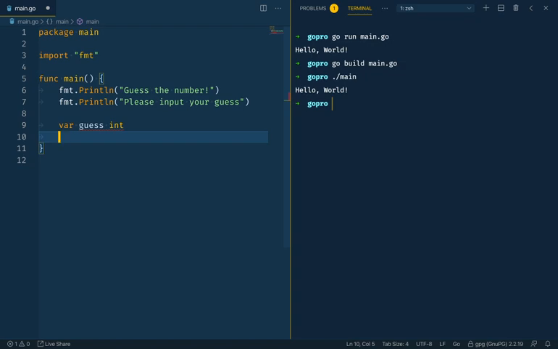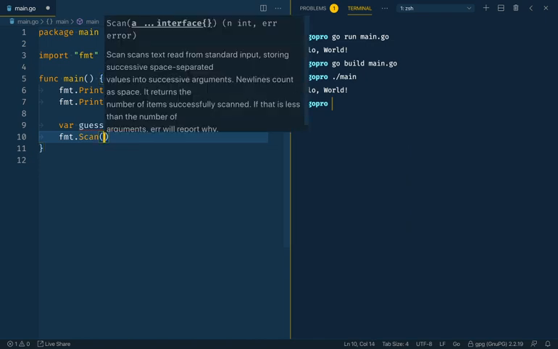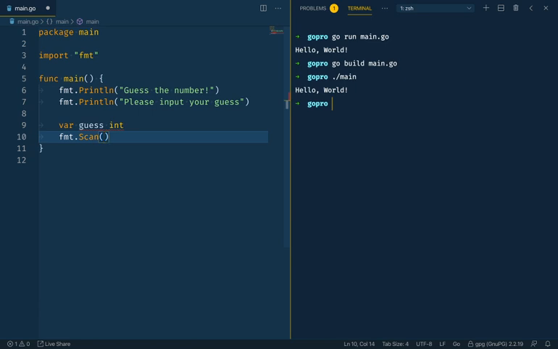After defining the variable, we'll go ahead and call the Scan function from fmt. What the Scan function does is scan through your command line. It reads from standard input, which is the stream that brings input into your programs. We'll call Scan and pass the variable that we want to assign the value to.